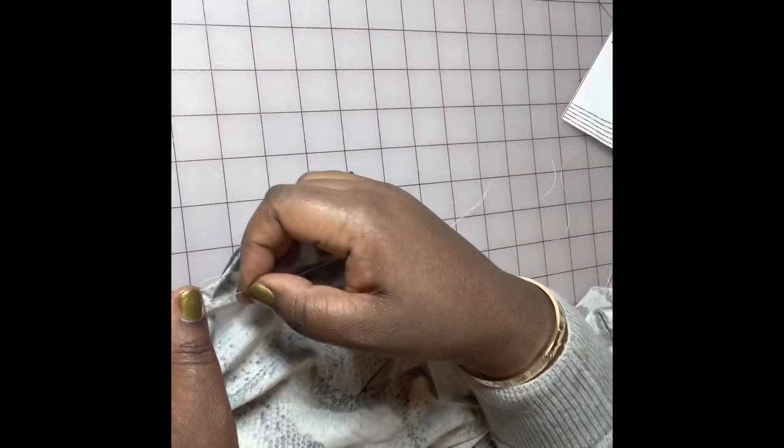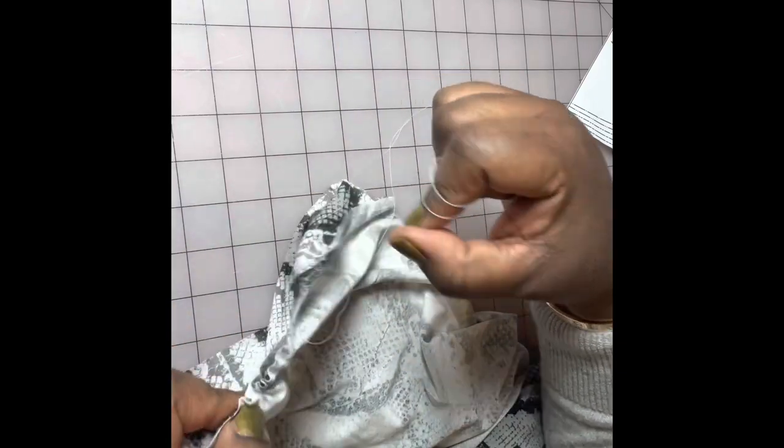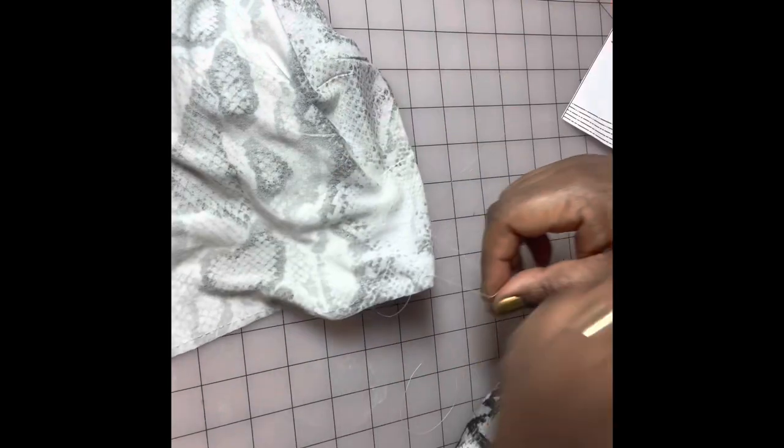stitching here and I'm going to separate them. I'm just going to take one tail end. So you want to make sure you leave good tail ends when you do this. Taking one tail end and I'm just gently pulling while I slide. And again, I like to work from center to seam with these sorts of things because it automatically makes sure that I'm gathering proportionally.